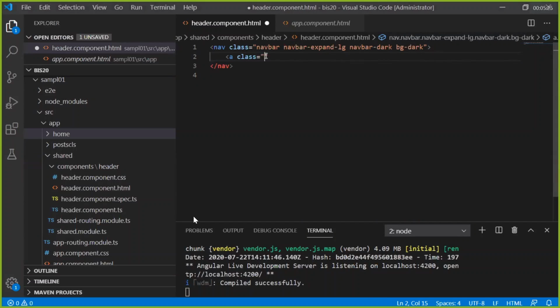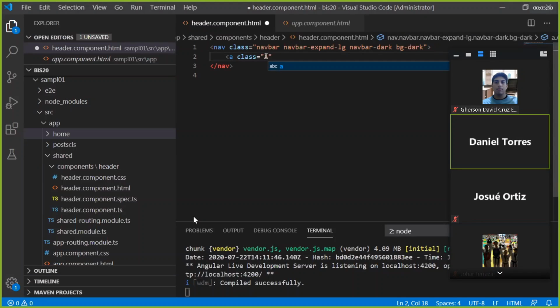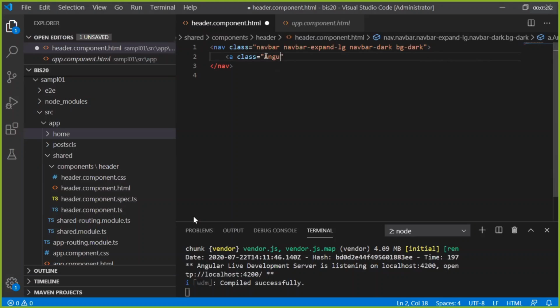Right now, we're just gonna put posts. Well, Angular, because we have a menu called posts.